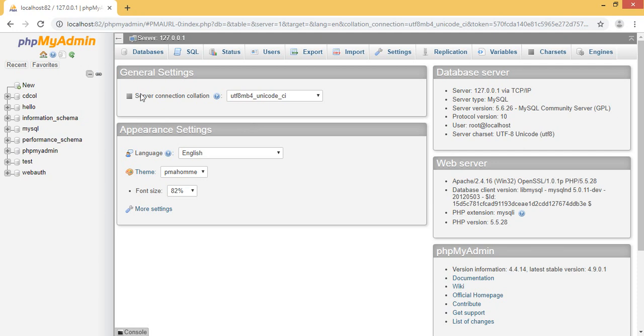So let's first create the database inside this particular interface of MySQL. This is an express edition or express version. You can separately install MySQL from the official MySQL site. Okay, so let's create a new database.